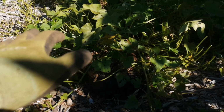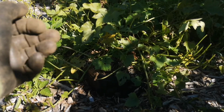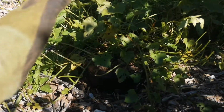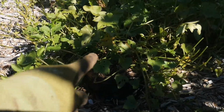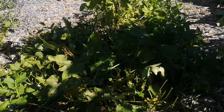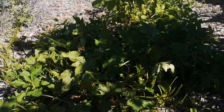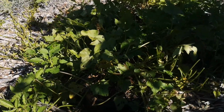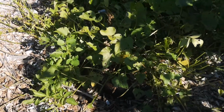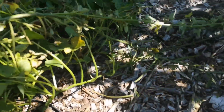So let's start with this pot. Let's look. I don't expect much. This was like extra sweet potatoes I had. I just put them down. I'm gonna start with this one. I have a couple that I put here and there. We'll see what we get, and then we're gonna go look at the main pot to see what we get. So let's get closer here. I should have brought a pair of secateurs, but you can see the plant. There's a bit of development on the plant.